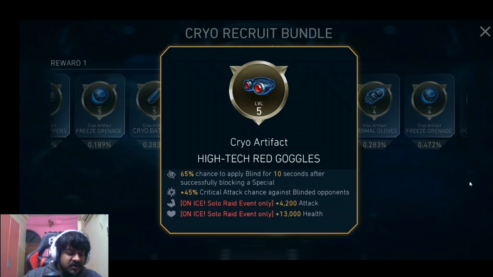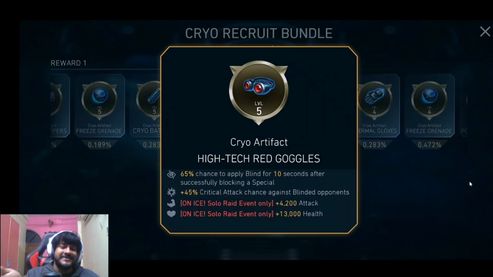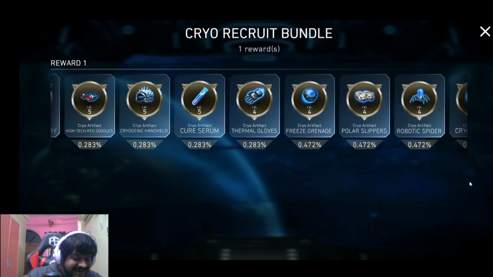Alright, high-tech red goggles. 65% chance to apply blind for 10 seconds after successfully blocking a special. 45% critical attack chance on blinded opponents. I mean, after successfully blocking a special, man. Why do you want to take damage? I don't understand their concept. You want to block specials to trigger something? Why? You should do damage to trigger something, not block. It's an offensive game at the end of the day, guys. Whatever. All right, so let's look at the next one.